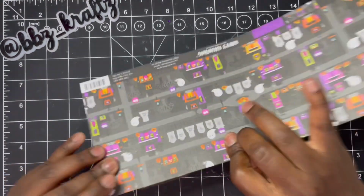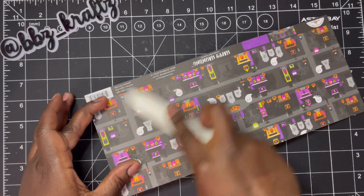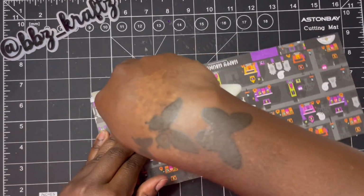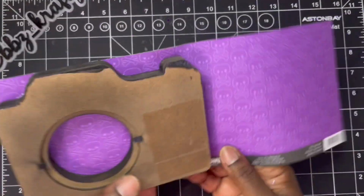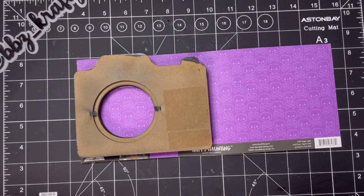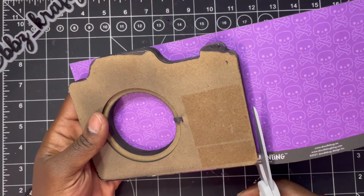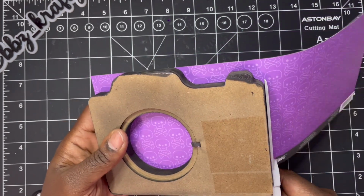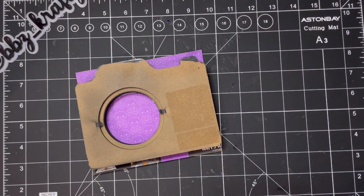Alright, so I'm going to take my bone folder, or you can do a scraper, and I'm just going to smooth that all out. And while I do that, I'm going around the edges too. Alright. So I am actually going to take my scissor, and I'm going to remove this excess piece here just so it's out of my way. And I'm actually going to do it close to the edge. Boom. Alright, so now I can go ahead and discard that.